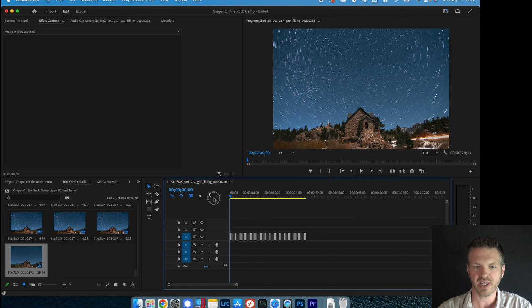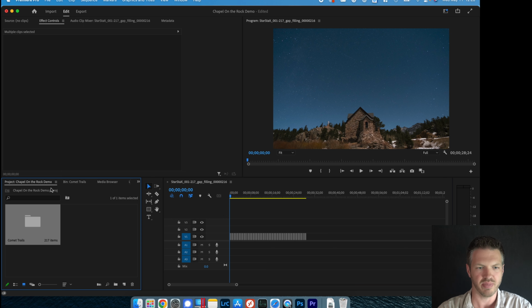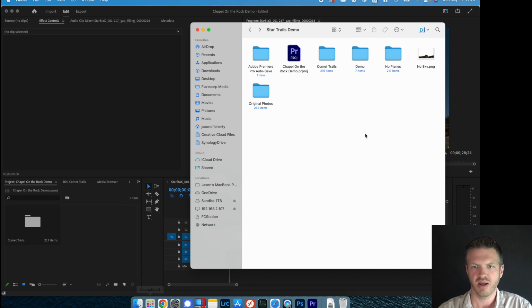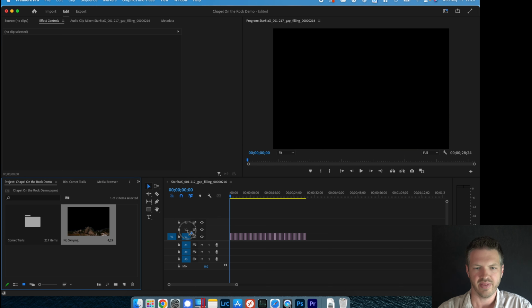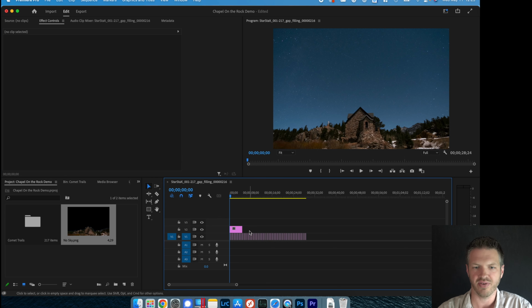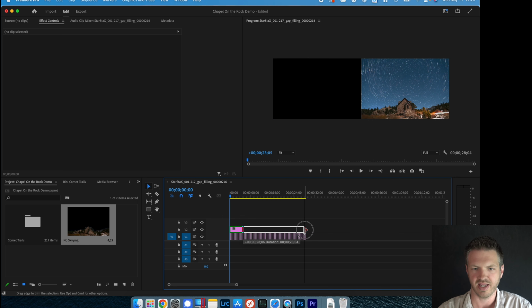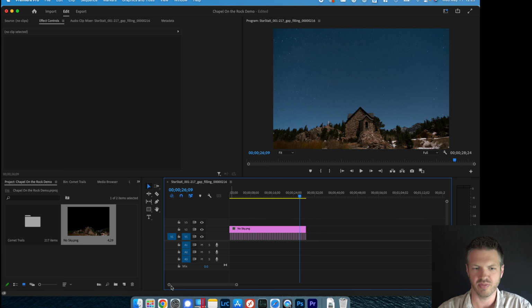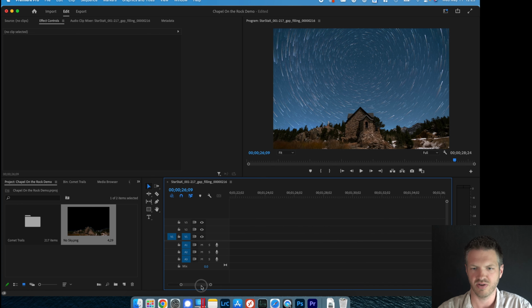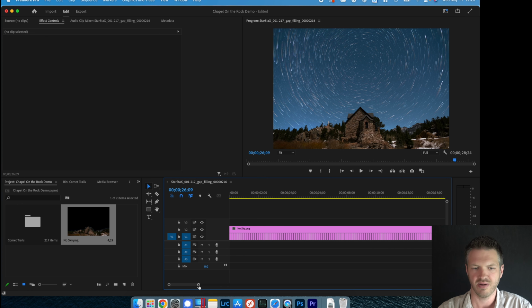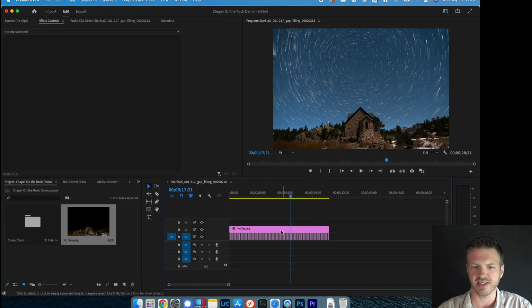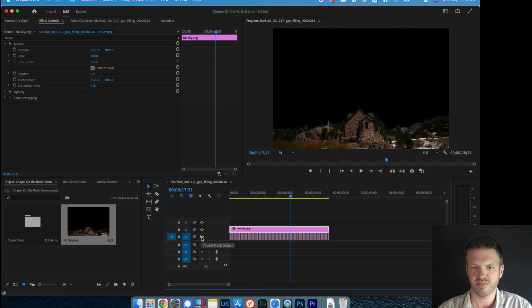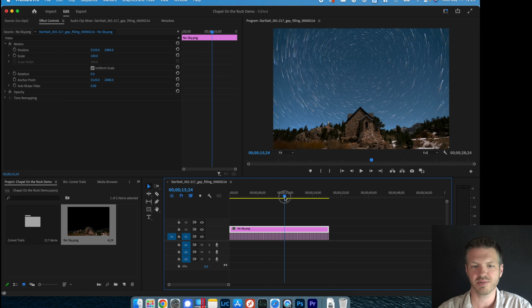Now, in order to get rid of those streaky cars going by, what I need to do is come back here and grab that no sky PNG file that I created and drag that into the video. And then I can drop that on top of my other layers and make it the same length. To zoom in to make sure I get this because these are so small. Okay, that's the same length. And now you can see no matter where I go, the foreground isn't changing because it's showing this static image. Now there's nothing left to do but export it.